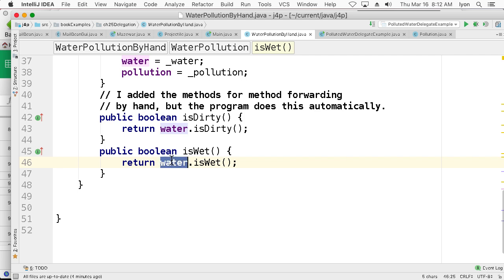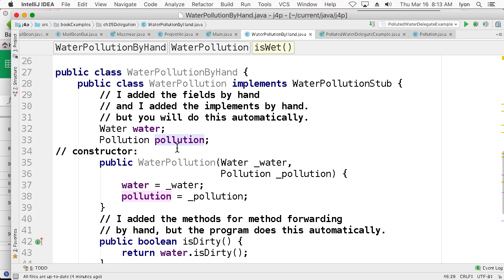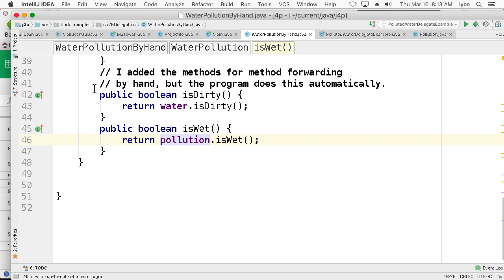And in fact, if the pollution were frozen, maybe we could put pollution in here instead. And certainly it doesn't change the interface at all, but it does change the behavior of the code, which is one of the reasons why I think they left multiple inheritance off. It can be a fruitful source of bugs.